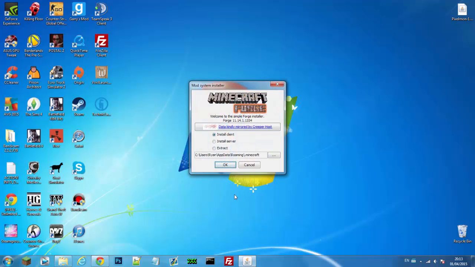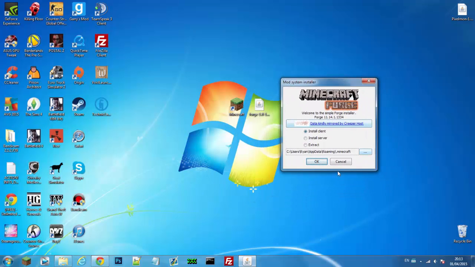You'll say mod system installer, and now you want to click install client, and you want to make sure that you have got Minecraft installed. And if this doesn't show as user, your name, AppData, Roaming, .minecraft, you want to locate to that. And if you have to locate that, I will quickly show you now. But you don't want to do install server unless you're doing a server, obviously. And I have no clue what extract the containing jar file is. Don't do that. But yeah, if you want to install client.